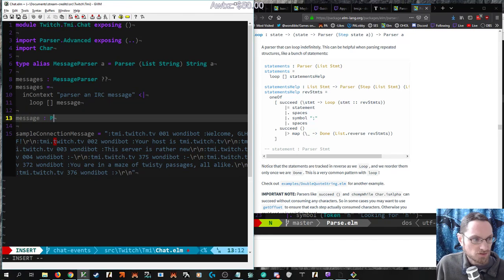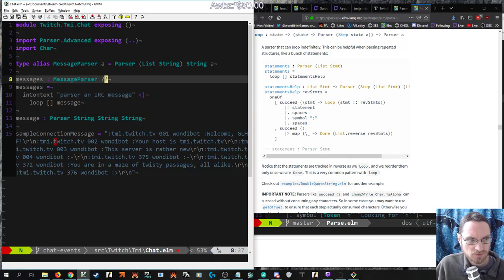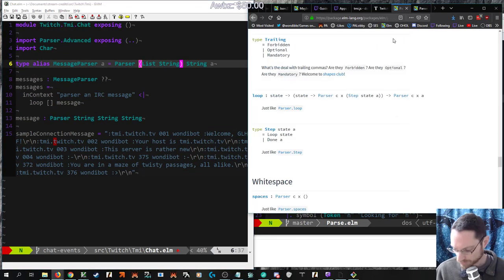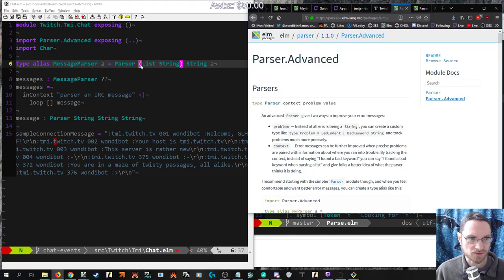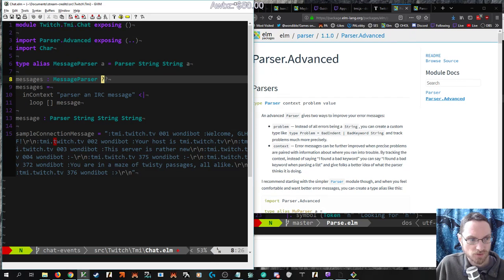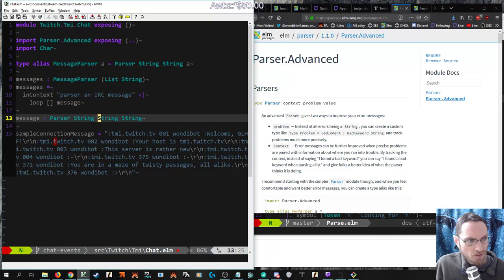And message is a parser, which is an advanced parser of string to string. And this is what we were parsing, right? Oh no, actually this might be, what are the formal names of these? Context. So yeah, context is the string, that's fine. Problem, and the value of this is a list of string for now. This is a context problem single string.